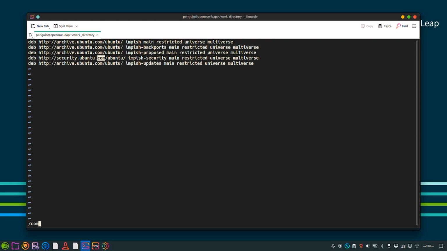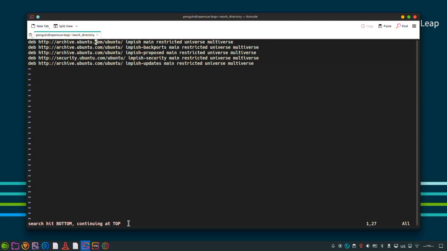When you press enter, it will take you to the first match where your cursor stands. If I press N, it will take me to the next match. Now we are at the end of the file, at the last line. If there are any matches at the beginning of the file, it will go to them, and see, it shows you a help message: search hit bottom, continuing at top.